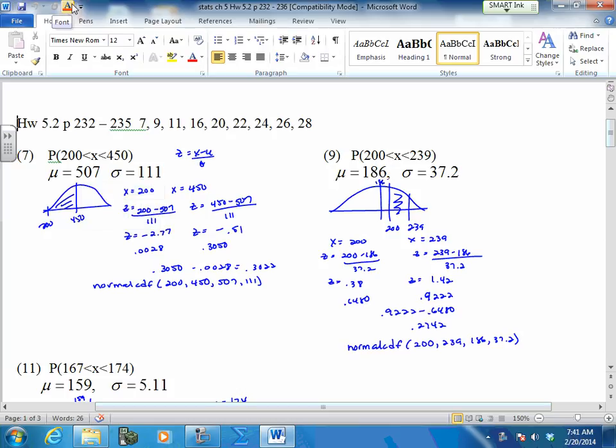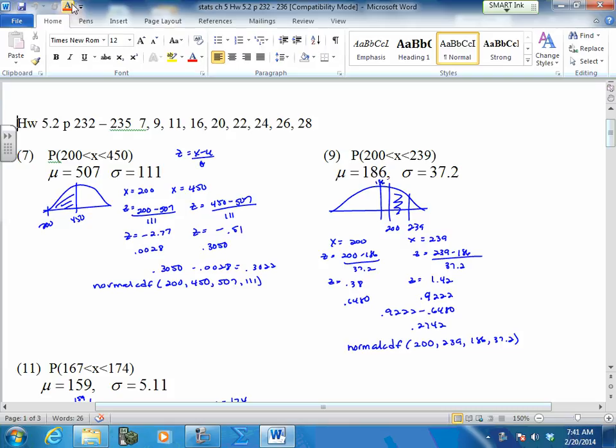Okay. I want to sketch with these things. A sketch is what's really helpful. A sketch is going to put this in perspective for you. You're going to see where your mean is, and everything's falling over here between 200 and here. It's less than 50%. You can see that it's already less than 50%.